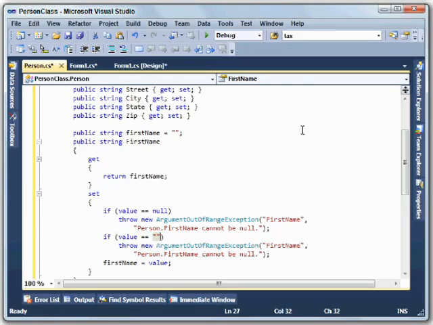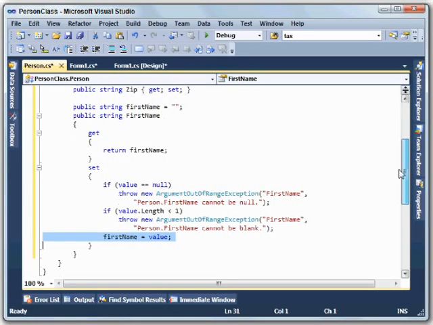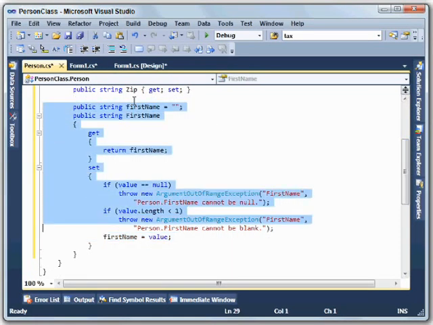So I'm going to say if value.Length is less than 1, I'm also going to throw an ArgumentOutOfRangeException, and it's going to be the same parameter name, and it's going to say "Person.FirstName cannot be blank." And if we pass both of those conditions, then I'm going to use this firstName = value to save the value. All right, the code for the last name is almost identical, so I'm just going to copy and paste this code.